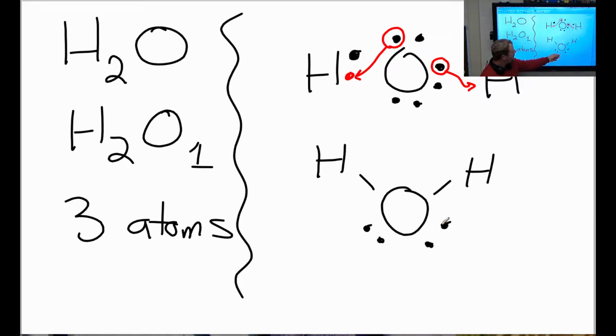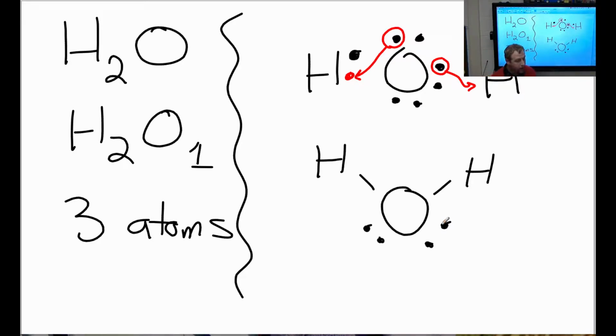This is bent, though. Now, the bent nature of water is quite unique. If water wasn't bent, it wouldn't expand when frozen. The reason it expands is because this molecule is bent, and the way it interacts when it turns into a solid forces pockets, which causes the ice to expand, to be bigger or less dense than its liquid counterpart. So the bent nature of this is why water or ice expands.